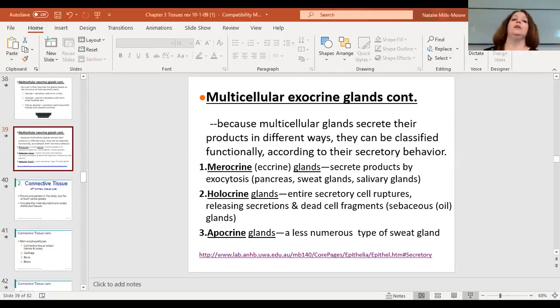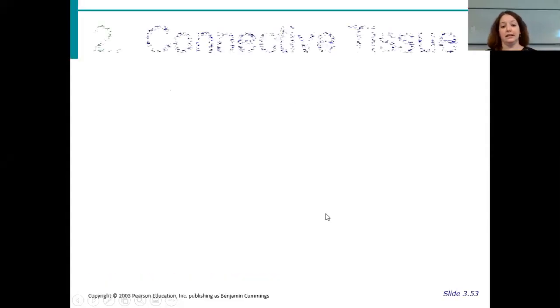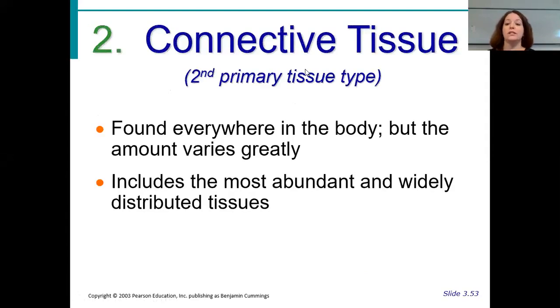Okay. And that was it for epithelial tissue and glands. And now we're going to get into connective tissue, the second primary tissue type. The first primary tissue type was epithelial tissue, including all the glands. And we talked about simple and stratified, and it was squamous and cuboidal and columnar, and then you had pseudostratified columnar, and then you had transitional epithelium. Yes, all that existed. Now we have connective tissue, which is a whole other shebang.